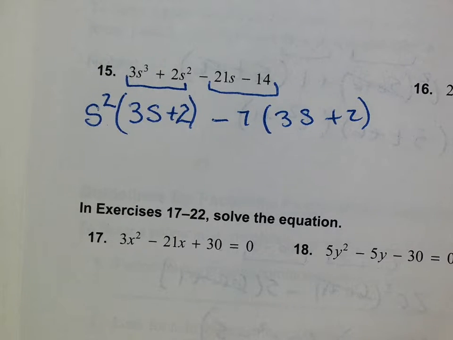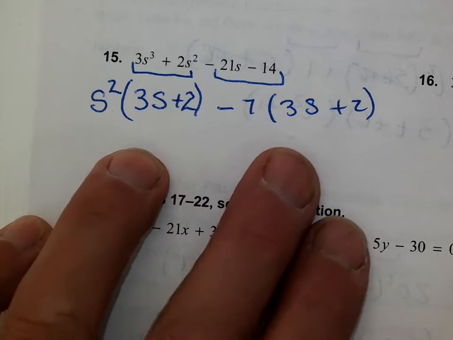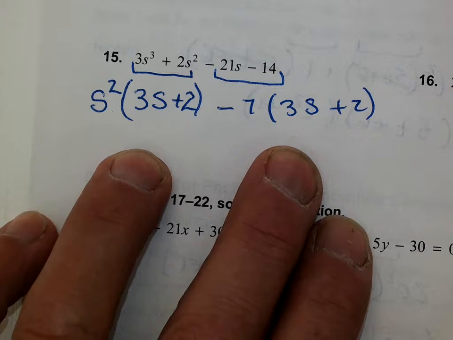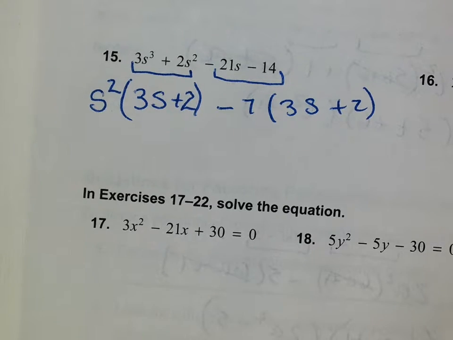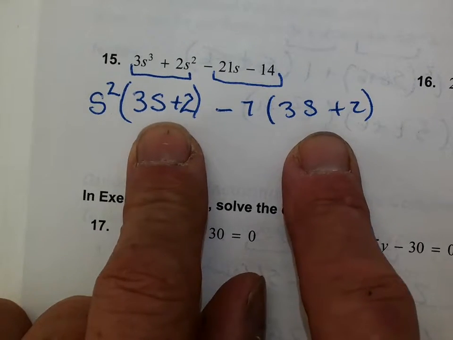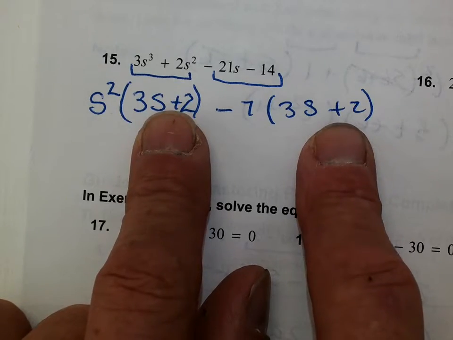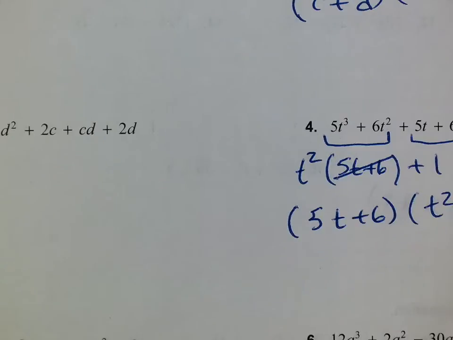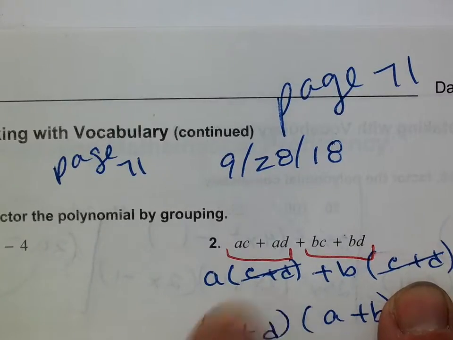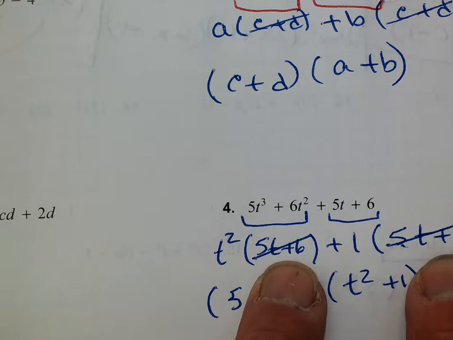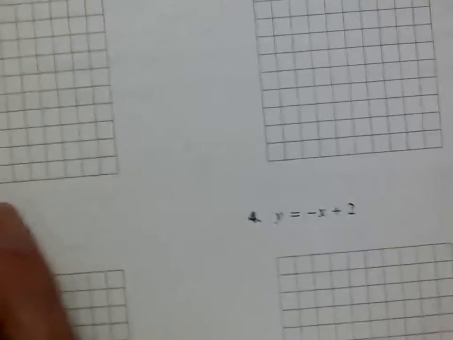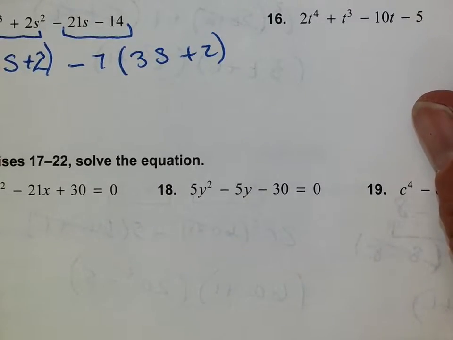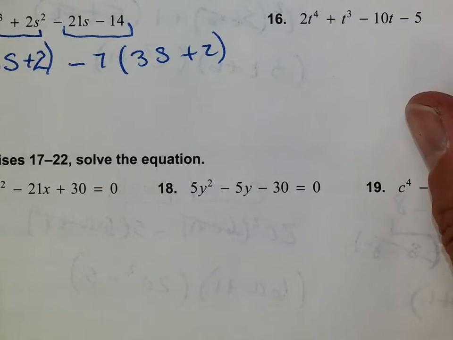I just have a question. Is the 3s plus 2 going to be the same for all equations? Great question. When you do this grouping, these 2 will always be the same. Yes, in fact, they have to be, because then you can't go again. If we go back, look, C plus D, 5t plus 6, 5t plus 6. If that doesn't happen, then you can't factor it any further, and you have to stop. These are special problems, put together in a way so that you can do this, because not everything factors.